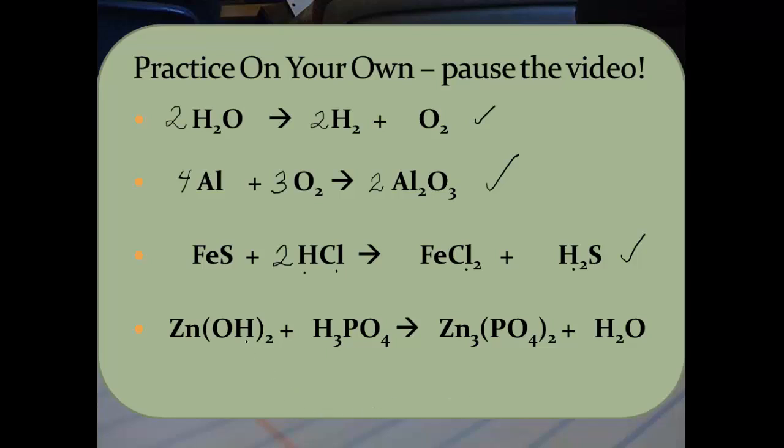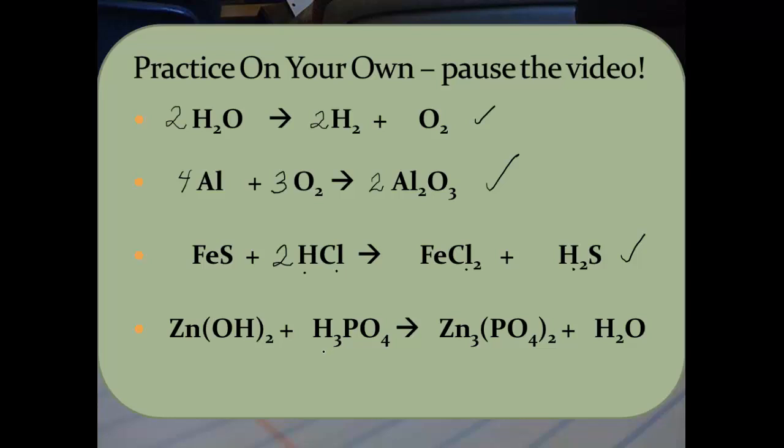So one more to balance. The zinc hydroxide and phosphoric acid. Now on this one, the zinc, obviously you can balance as one thing. The hydroxide, I can't balance as a unit because there's no hydroxide on the product side. So the zinc hydroxide, the hydroxide, I need to consider separately as oxygen and hydrogen. The phosphate I see shows up on both sides, PO4, PO4, so I can balance the phosphate as a single unit.